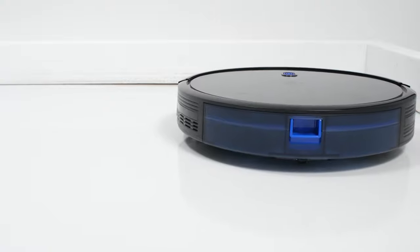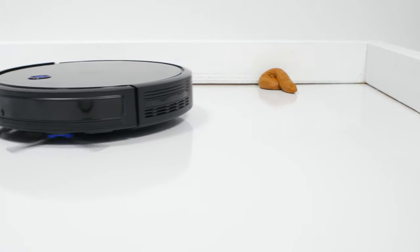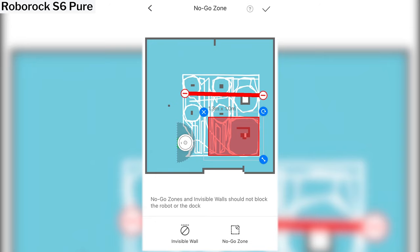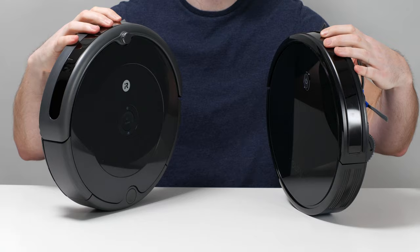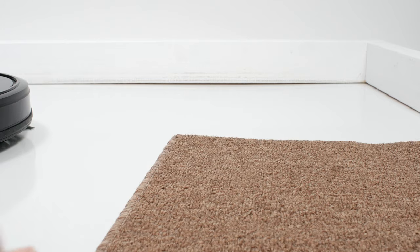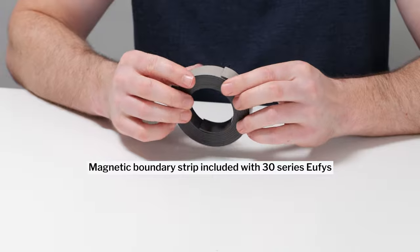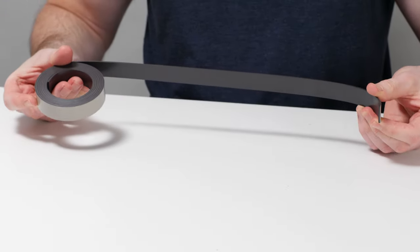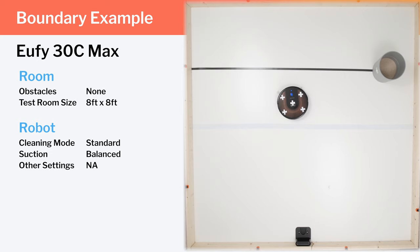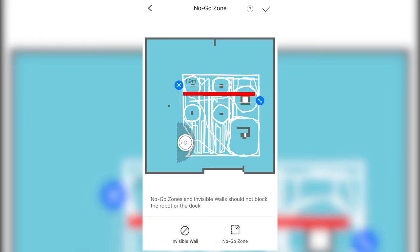But most run right over, push around, or get stuck on smaller obstacles. Only mapping robots generate a map of the area they clean, with the option of keeping the robot out of certain areas of that map. So you can set keep-out zones for areas with smaller obstacles, like power cords, dog bowls, even light rugs that the robot may push around or get stuck on. Non-mapping robots — that is, all random-pathing robots and gyroscope robots — do not have this functionality. You have to physically remove or alter these obstacles before the robot cleans, or you need to set physical boundaries around them. Many, though not all, non-mapping robots are compatible with magnetic strips or devices that shoot out an infrared beam that limit the robot's movement. However, these solutions are much less elegant and much more difficult to implement than the software-based no-go zones of mapping robots, and so we much prefer the latter option.